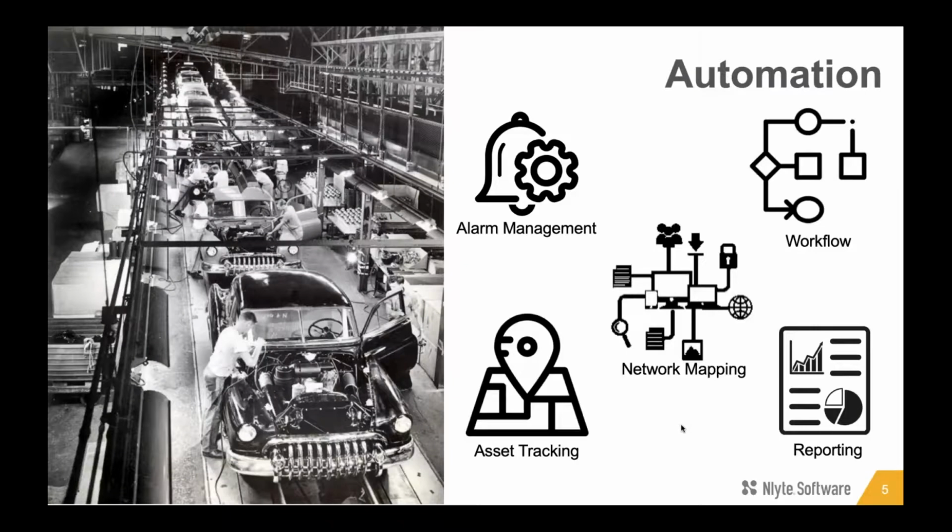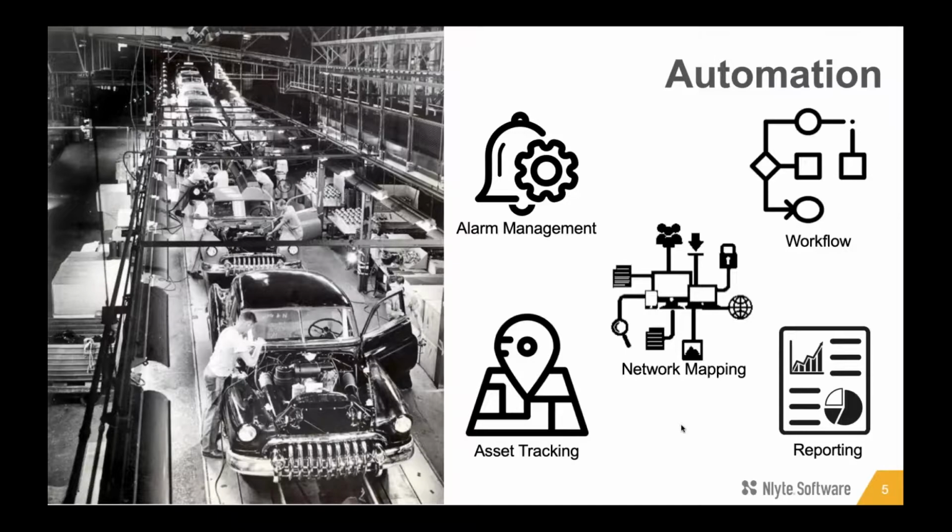Saying Nlight DCIM automates is like the title of War and Peace. You get the gist of what it's about, but there are a whole lot of details behind it. To focus on what is important now to keep the lights on and the organization running, I will briefly talk about a few of the automated tasks DCIM provides. Automated workflows take your predefined IT policies and structured workflows and span them across multiple organizations, track and report on their progress, identify anomalies in task completion, and provide an audit trail of who, what, where, and when.